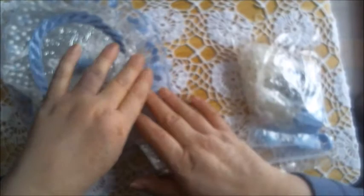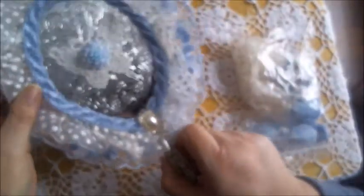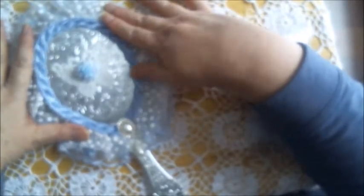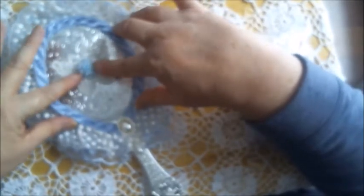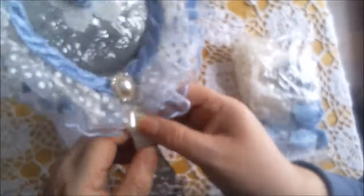So for starters, all I did was use this beautiful blue lace and I gathered it as I glued it down. You can see it here, it's just gorgeous. And then I added this pretty white polka dot trim and also this blue braided trim on top. Then I used a butterfly applique on the center and a pretty blue loopy flower. And then at the bottom here I added this beautiful pearl bangle piece.